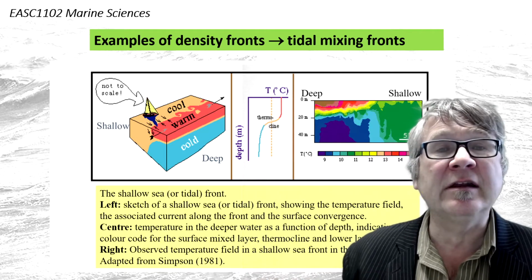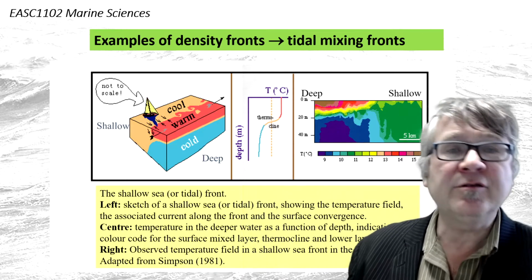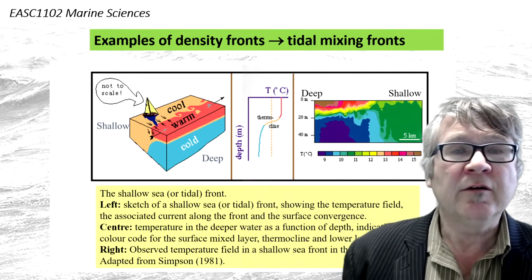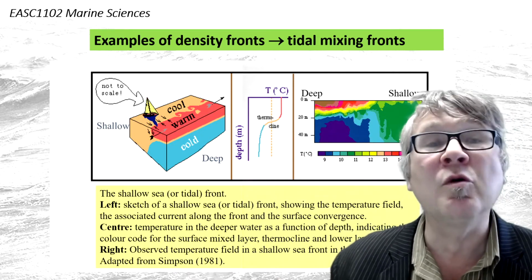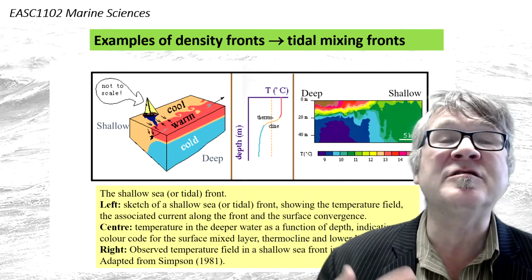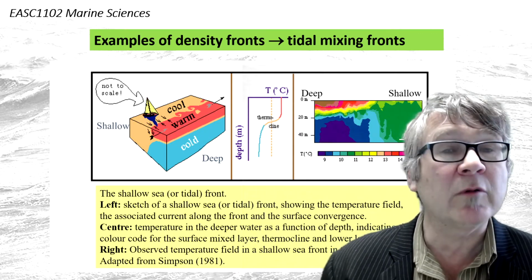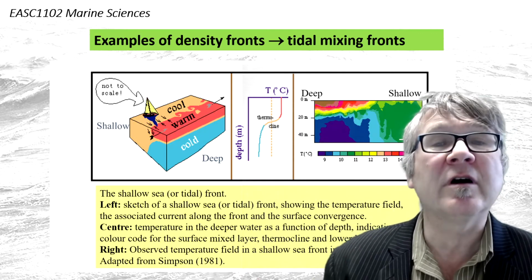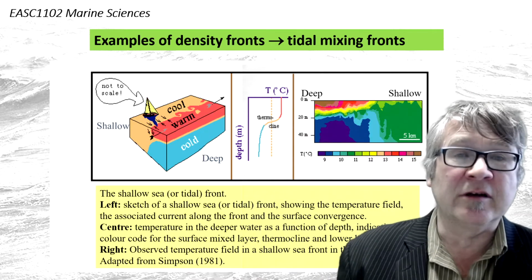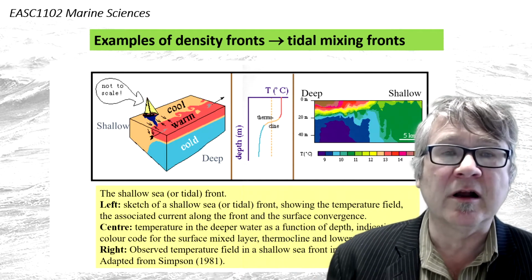But in order to have these changes in the sea level, you need currents. You need flows that move water into an area such that the sea level can rise, and you need tidal currents that lower the sea level. Now, tidal currents have the tendency to be stronger in shallower water regions. Where it's shallower, you get stronger tidal flows. And if tides are strong, the currents are strong enough, they can actually produce turbulence and mix the water column.